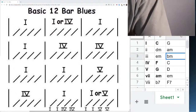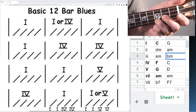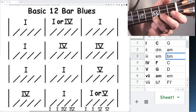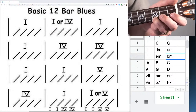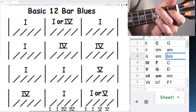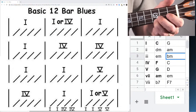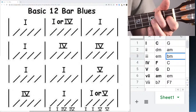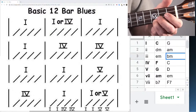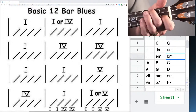There we go. Okay. So now let's try it with some strumming. So let's start just with some down, down, up, down, ups. Down, down, up, down, up. Okay, here we go. We're going to start. 1, F, C, C. Now to the 4, the F, F, F. Back to C. Now to the 5, the G. And now to the 4, the F.